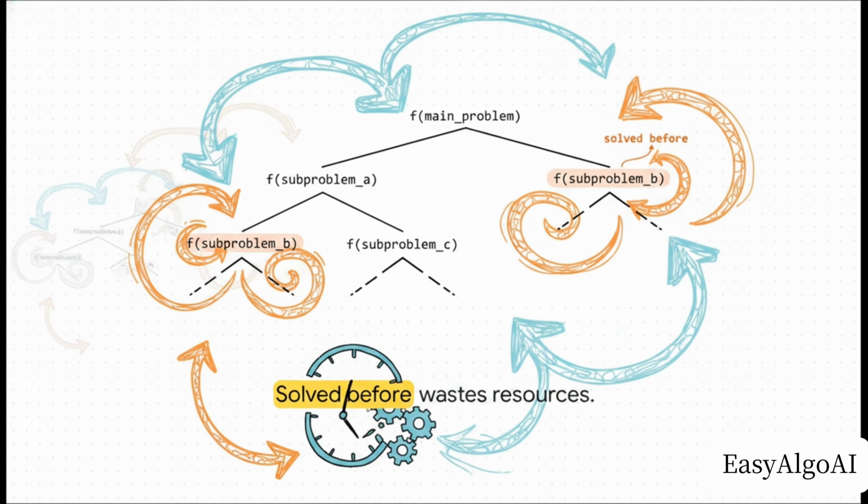To understand why dynamic programming even exists in the first place, we have to look at our old friend standard recursion. We know that massive problems can usually be broken down into smaller, bite-sized subproblems, right? And we typically use recursion to tackle those tiny pieces. But there is a massive hidden trap here. When you break a main problem into subproblem A and subproblem B, and then follow those branches all the way down the execution tree, you eventually hit a wall.